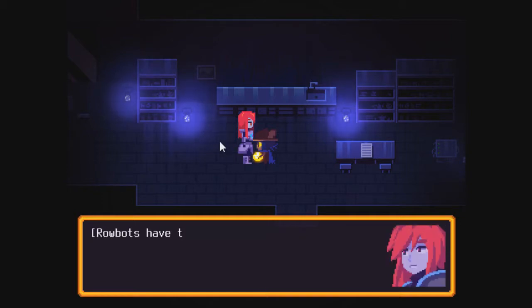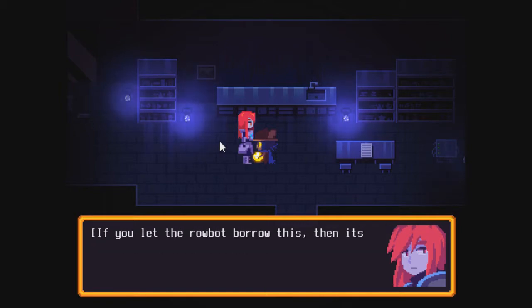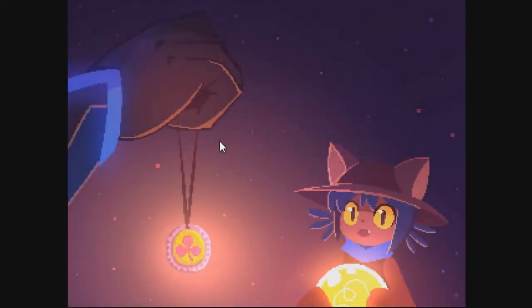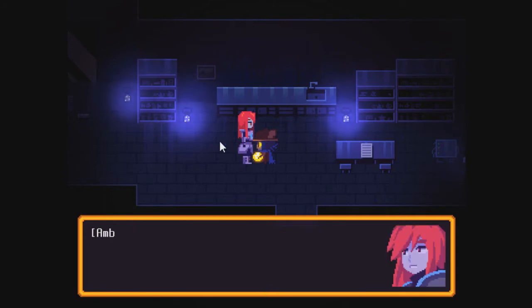I have something that may help. Robots have the ability to trace material from their source locations. If you let the robot borrow this, then its backup tracking system should activate. Whoa, cutscene with a cool thing. So you gonna give it to us, or... Yes, cool. That's a very pretty necklace. What's it made of? Amber found from the glen.